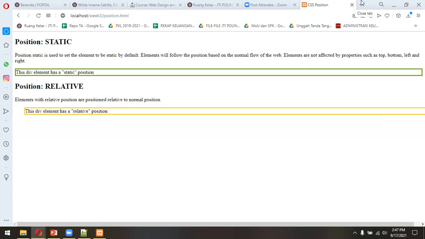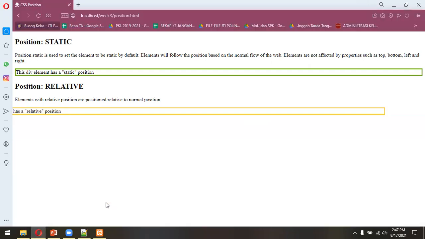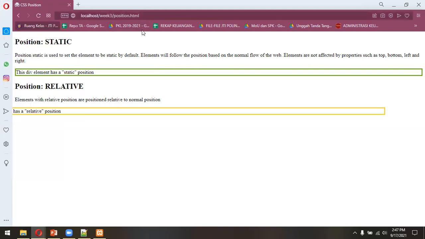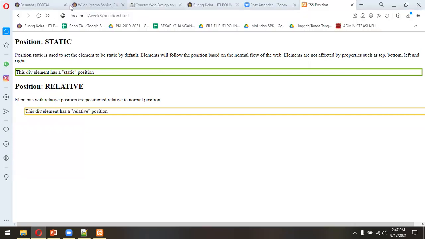Why did it happen? Because our browser usually has a cache. Maybe you have ever heard about cache. So if we have cache, our change sometimes can't be reloaded. So how to reload it? You can open a new private window or incognito and run it in your incognito tab. Okay, so this is a tip.